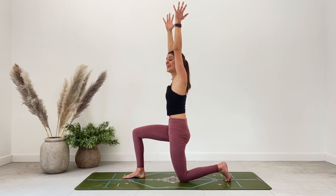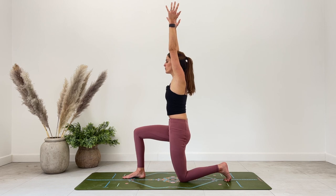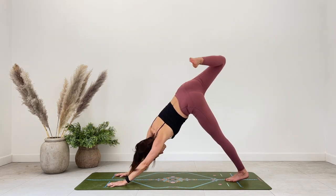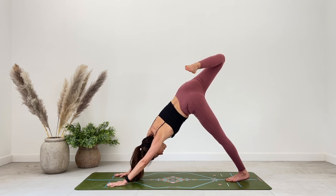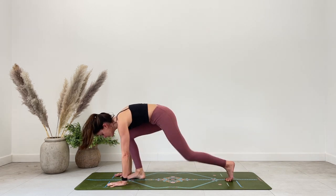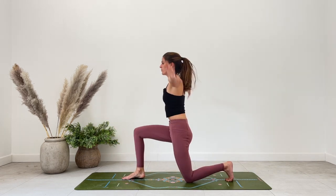If you want to stay here, you can stay here. If you want a little bit more movement, bring your hands down and go back where we came from. So open that hip, push into the hands, think strengthen this three-legged dog. Next, exhale, step your foot forward. See if you can do so with making no sound.